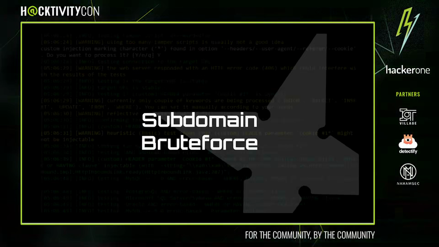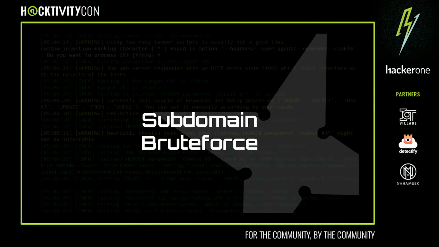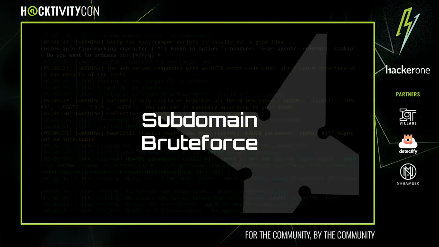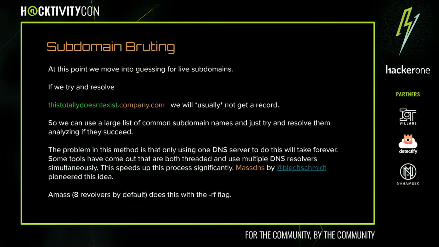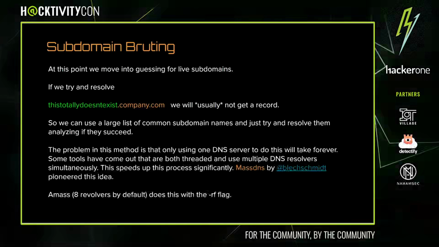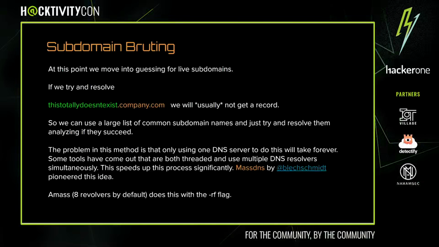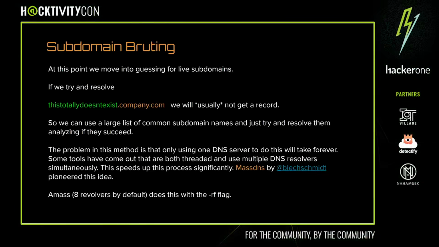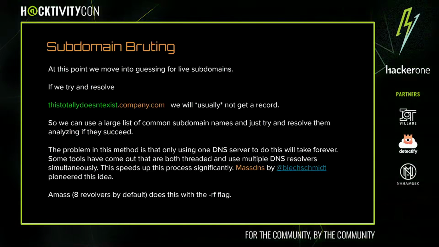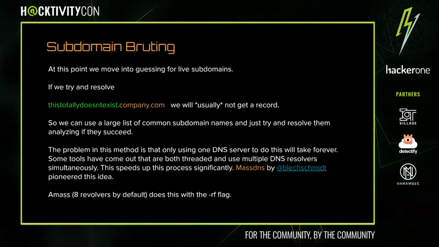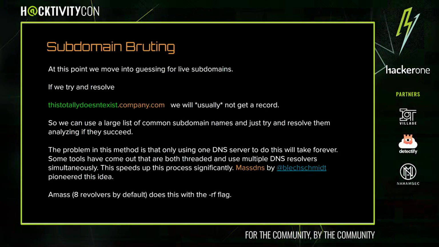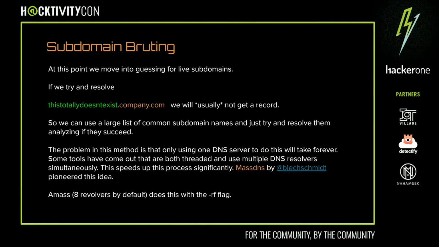Okay, so we've gotten our seed domains, and we've enumerated subdomains for those seed domains using scraping and some JavaScript analysis. And now the last place we're going to get subdomain information is through brute force. So brute force has been around for a long time. It was the first subdomain enumeration method that a lot of pen testers used. You remember we used things like Fierce and a whole bunch of other older DNS brute forcing tools, and those tools were great. We've evolved a little bit from them, but some are still great.